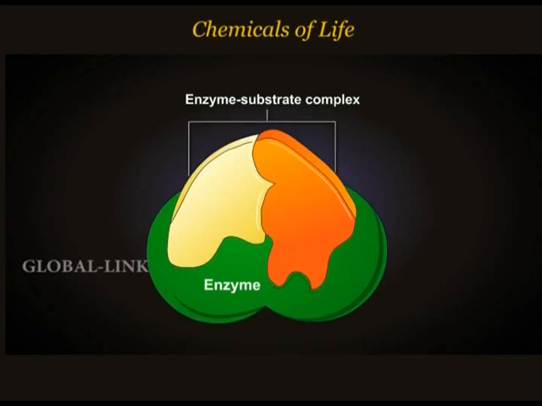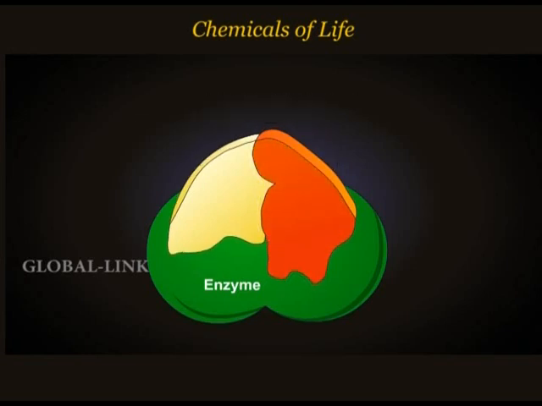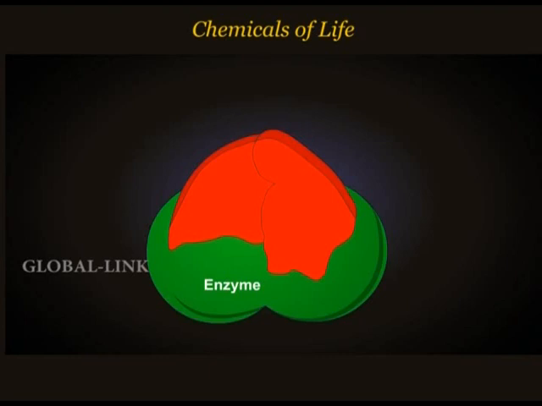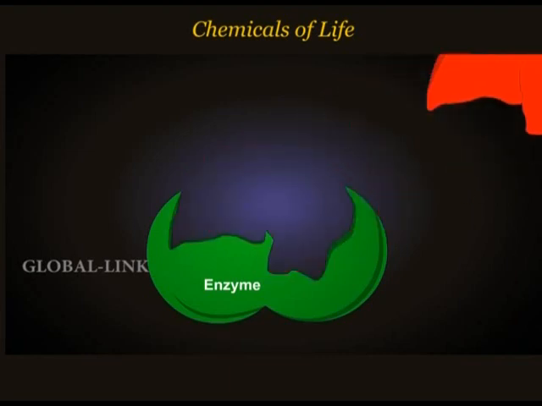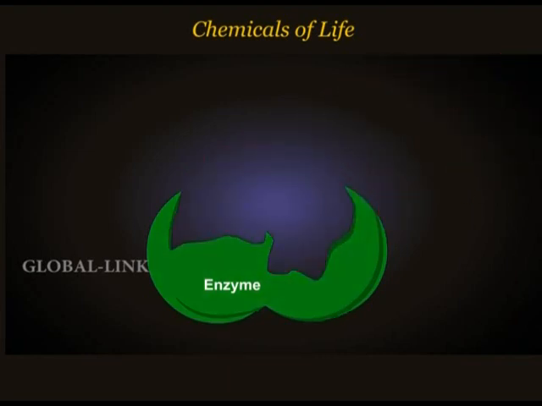As the enzyme and the substrate begin to react, some of the chemical bonds in the substrates begin to weaken, causing them to link together. Eventually, a new substance is formed at the active site. This is the product. Once the reaction has occurred, the product is released from the active site. The enzyme returns to its original state and is ready to react again with another set of substrates.